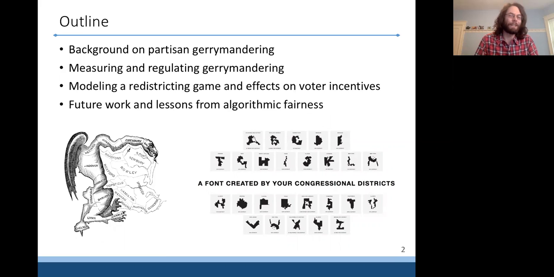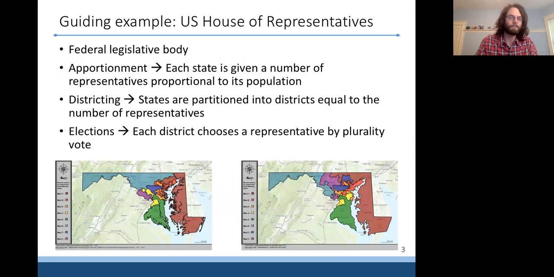So I'll be giving a little quick background on gerrymandering. I know we've talked about it a little bit today, but just some specifics. And then I'm going to talk really on my work, which is looking at what happens when we start trying to measure and regulate gerrymandering using some of these recent tools for doing that, and then go into just some future work. And I have here the original gerrymandering political cartoon, which I think a lot of folks have seen, just to show the longevity of this problem, some recent work creating a font out of gerrymandered districts.